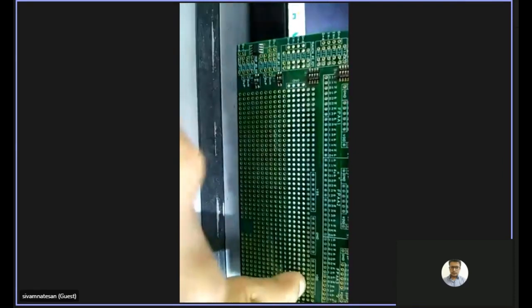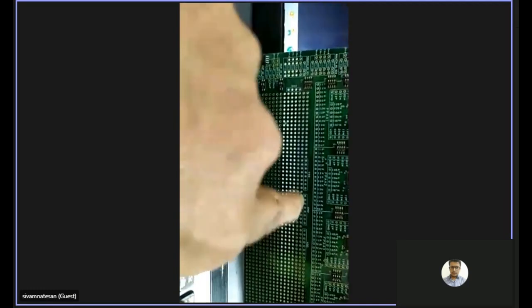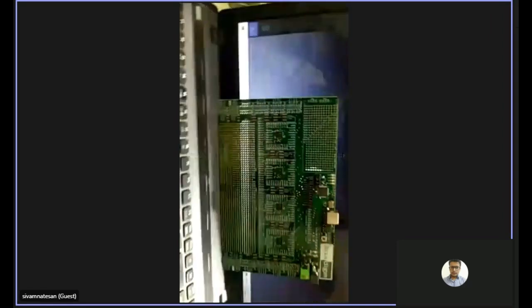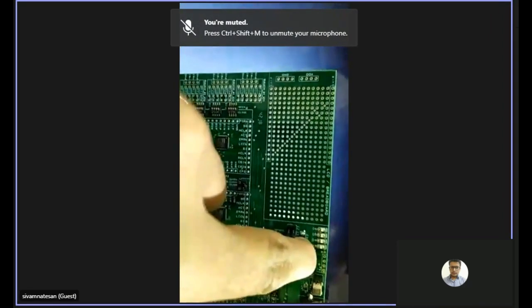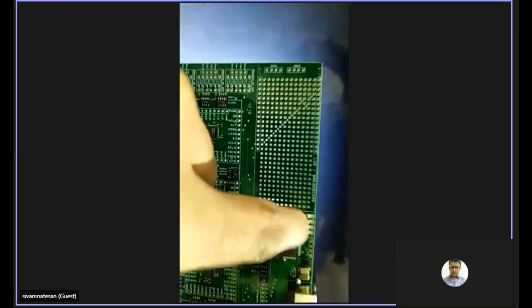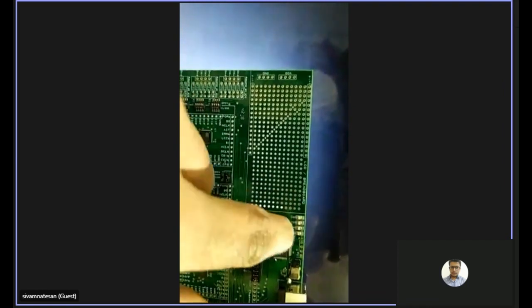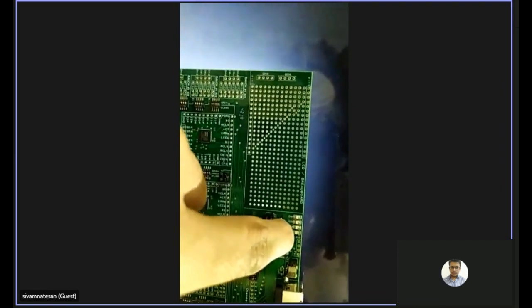And these are the supply and ground pins on the board. VDD is the positive supply, VSS is the negative supply, and these are ground pins. And 4 LEDs are there on board for indication when programming is happening. Whenever you are programming, this LED will blink, and once the program is finished, this green LED will blink.